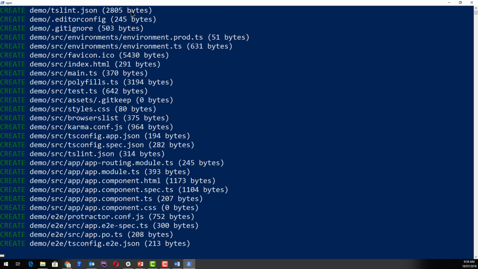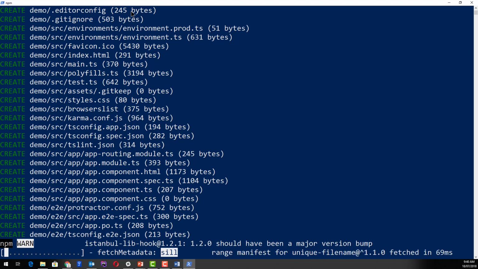So once we do this, it can take a little bit to happen as it downloads all of the files and sets them up. So it will take a minute or two. We'll just let this roll. If you have access to faster internet, it may happen faster for you.